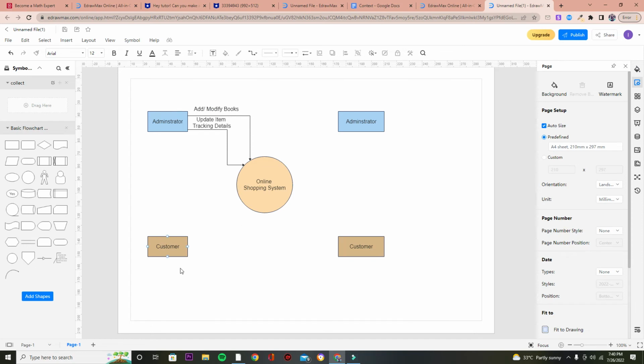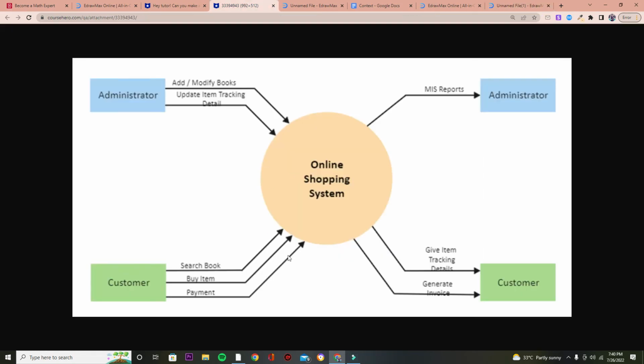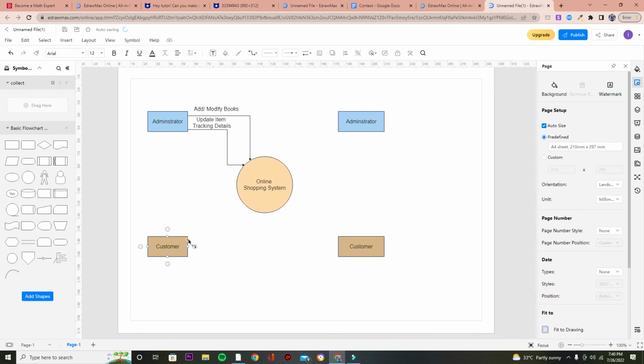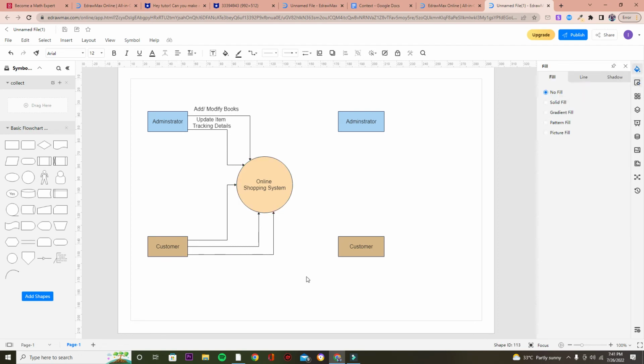Then we will go to the customer, which has 3 lines. You just go to the first line here. Sorry, I will add the first line here, then the second line here, and this will be my third line here.